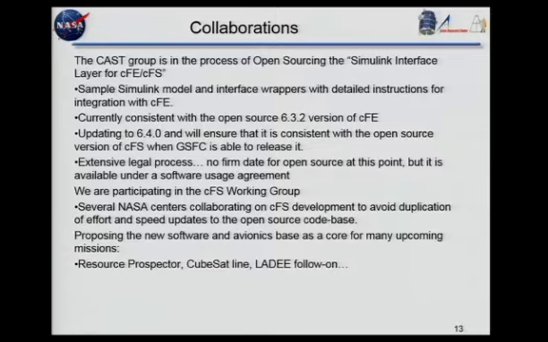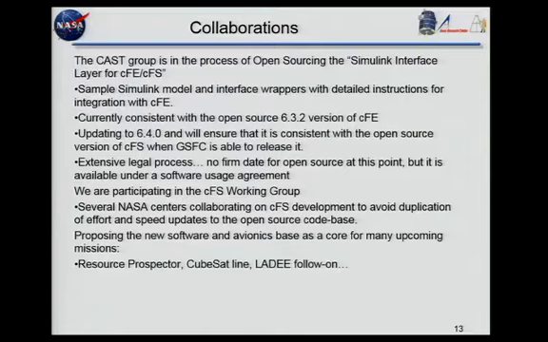to open source our Simulink interface layer for CFE, CFS. It's currently available with a software usage agreement, and I'm fighting with the lawyers to actually make it open source. You would think that the component CFE is open source and Simulink is a commercial product. Why wouldn't this little chunk in the middle be open source? But anyway, it's my goal in life to win this battle.